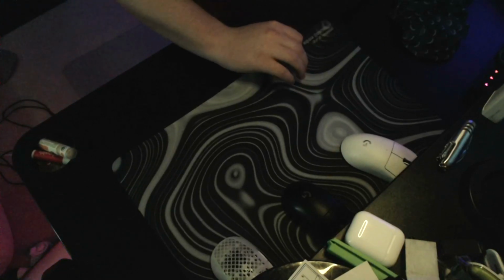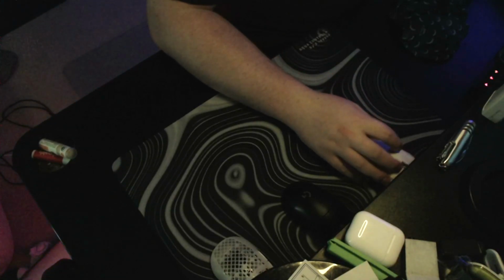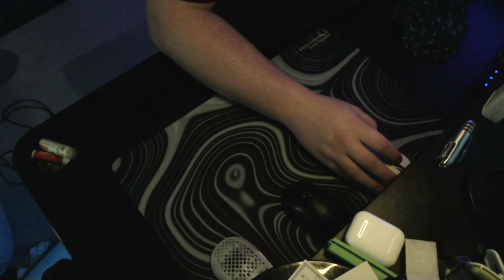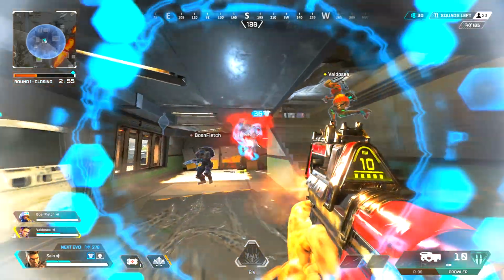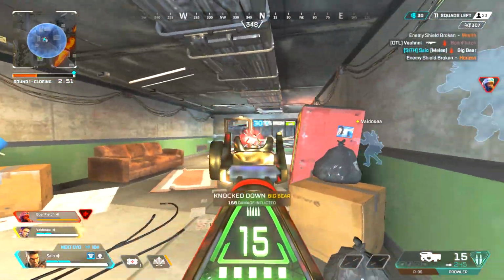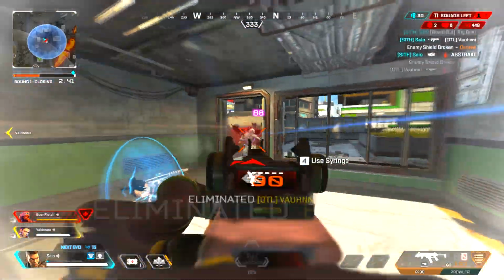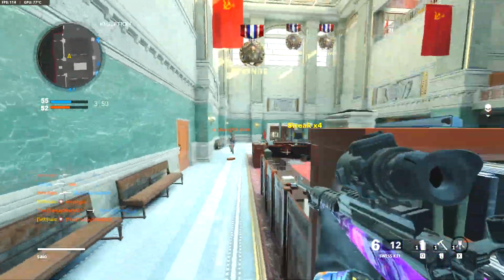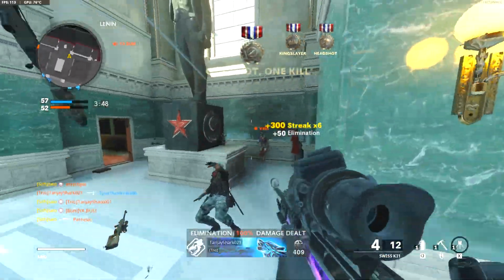Now, I wanted to do a review on this pad because I'd like to start getting into reviews. As you guys know, I'm somewhat new to the whole aiming scene. I just now found out the differences between a Best Buy bought mouse pad versus something you order online that's quality made. Now, as you can see in the background right here, I have clips on Apex and Call of Duty of me playing. Both of them are showing you what the tracking ability is looking like and also what the flicking ability is like. So if you were to play games like Valorant or just Call of Duty and snipe like I do.